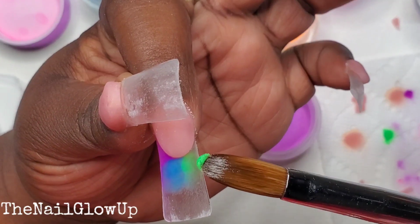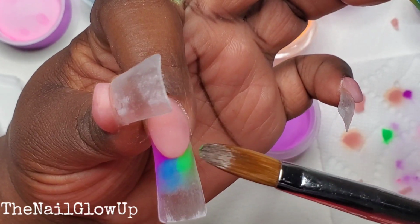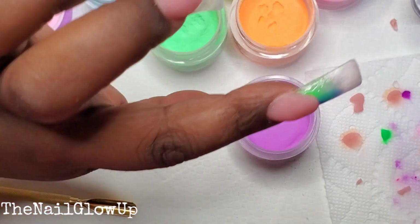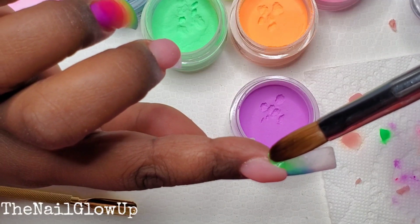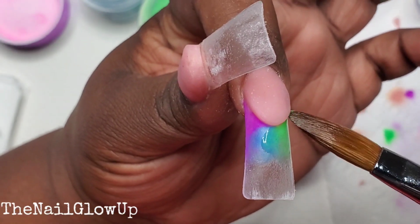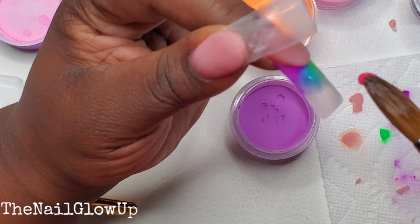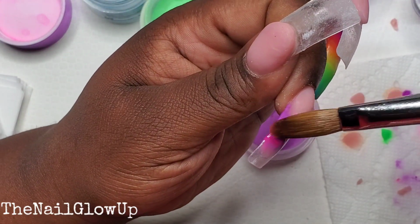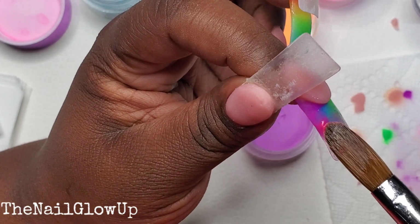And when I do this, I tend to place colors next to each other that will blend well with each other. But of course, you'll see some of the colors don't necessarily go together, but it still worked out and they blended okay into each other and didn't change colors or look weird or anything. And so I do that on the rest of the nails, and again, I left the thumb for a reel, so that will be left out of the video.